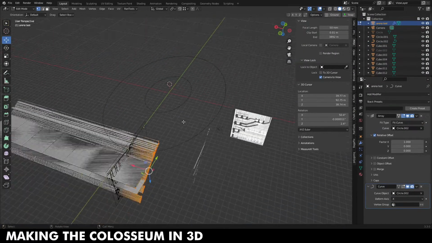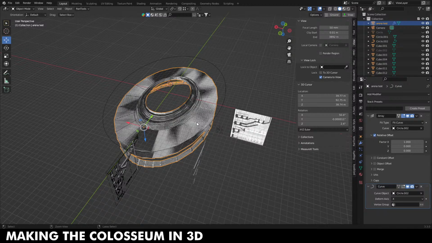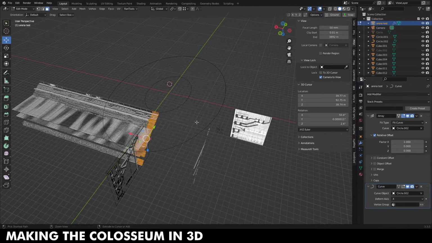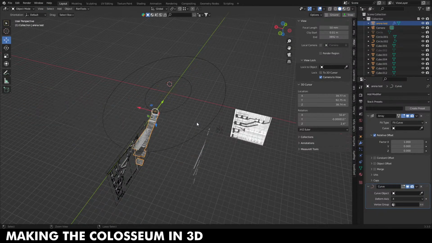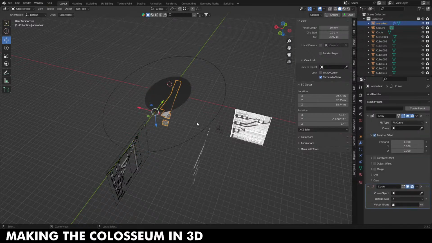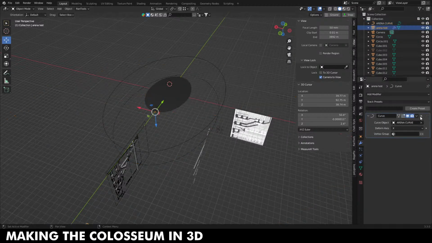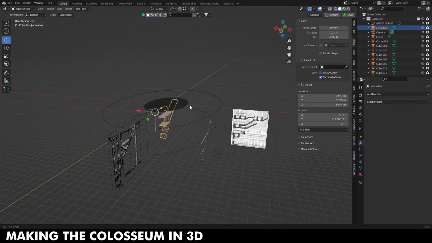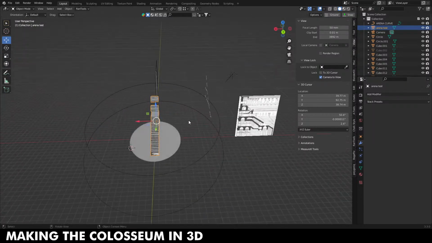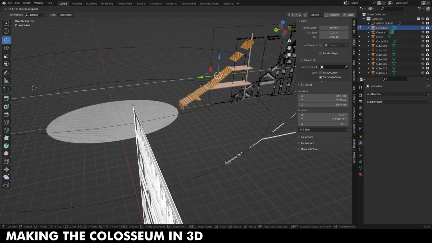Man, this is so weird because I always thought I would have a lot of problems with the curves when I was first making the hippodrome. And it went so well. I was very surprised.